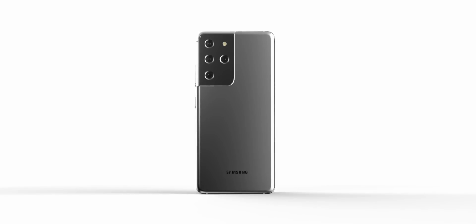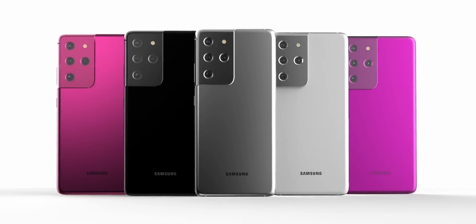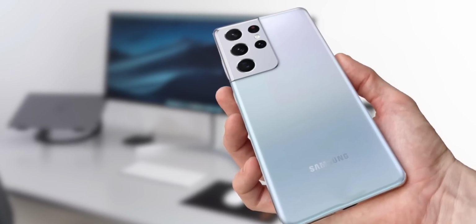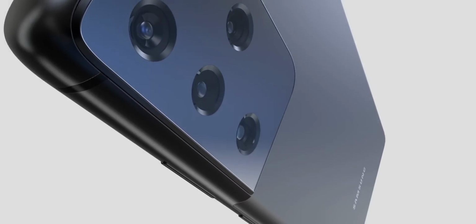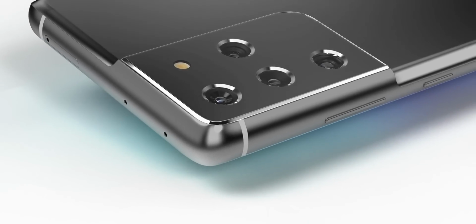The biggest differences here are just going to come with white balance and the look and feel and the style of the photos. So iPhone tends to be a bit warmer and Samsung phones tend to be a little bit cooler and contrasty. You can change this in the Photos app pretty easily, but that is really the main difference between iPhone and Samsung phones.